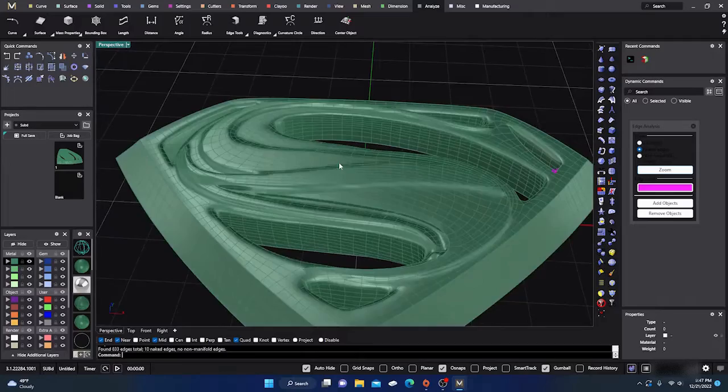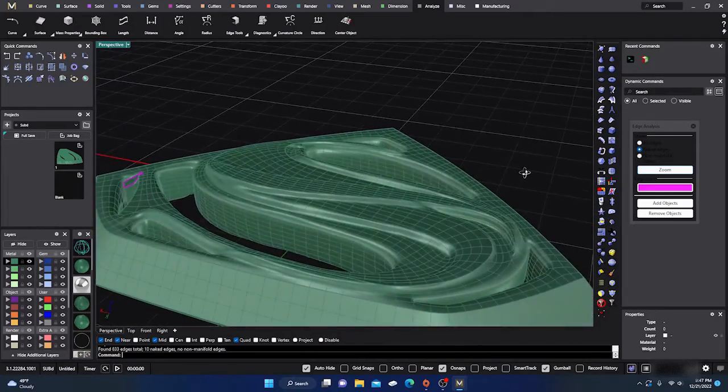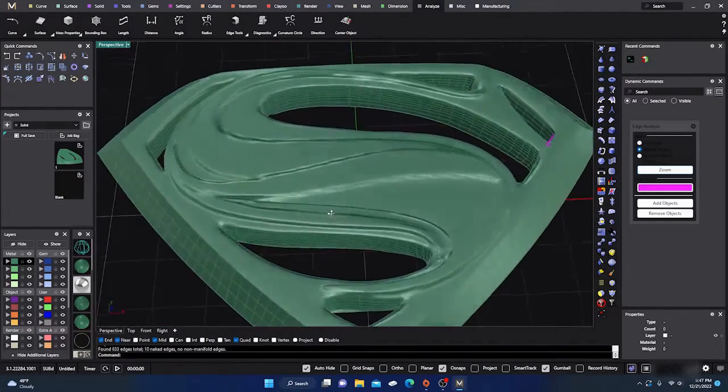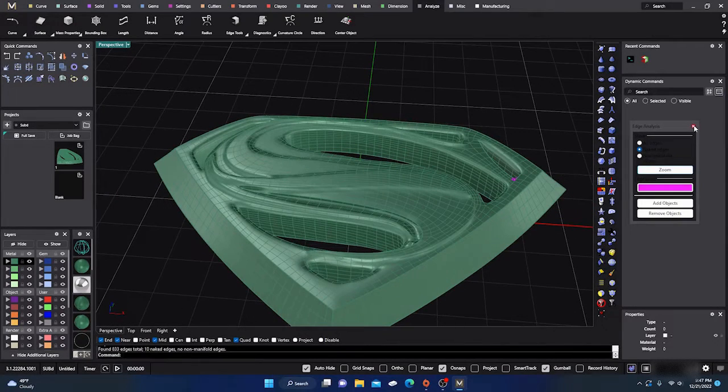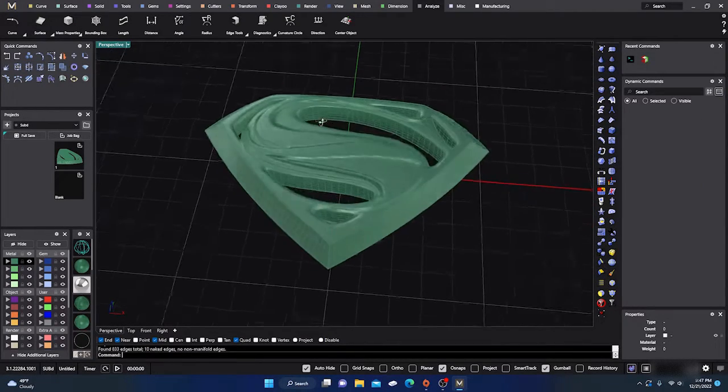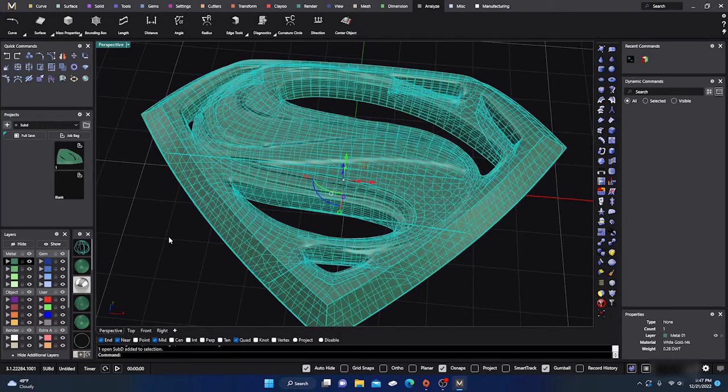Since it looks like a real easy fix, I'm just going to do it in the NURBS surface. So I'll click off of my naked edges there. And then I'm going to take my surface, since it's a sub D surface, and type in ToNURBS, and hit enter.